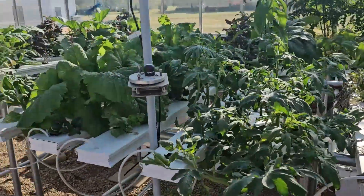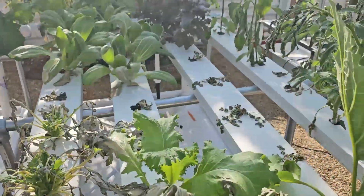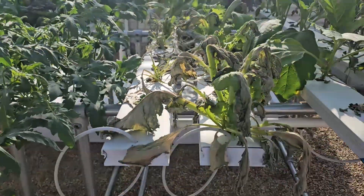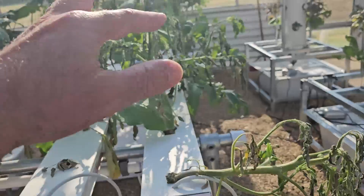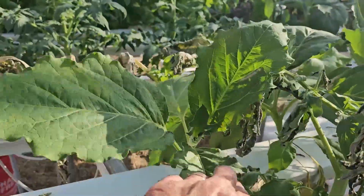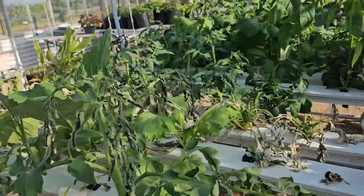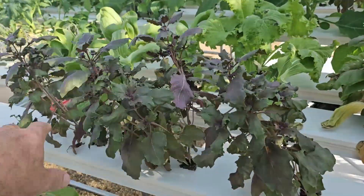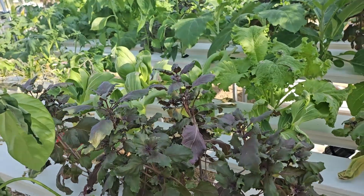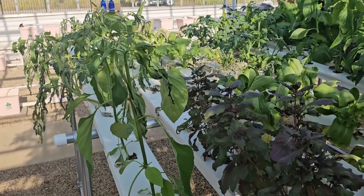I didn't see the cilantro — some cilantro did not make it. So cilantro and mustard green are very sensitive to drought and did not make it. Tomato and pepper had some wilting but they're gonna come back with some damage. Eggplant is fine — nothing at all — maybe that's why it's popular in India and other countries where it came from. Basil is also very drought tolerant — that's why it comes from the Mediterranean and can tolerate dry summers. Live and learn from my mistakes so you don't have to repeat them.